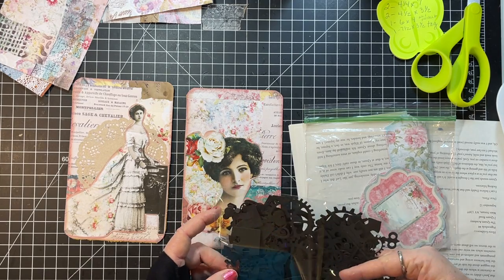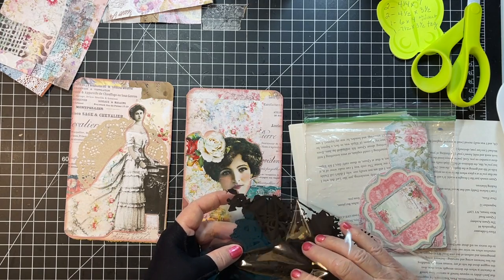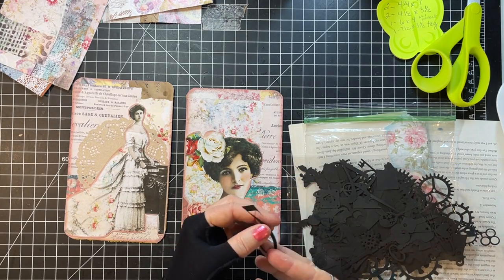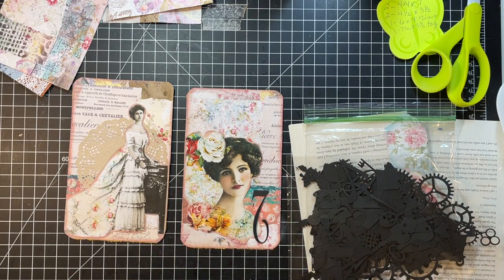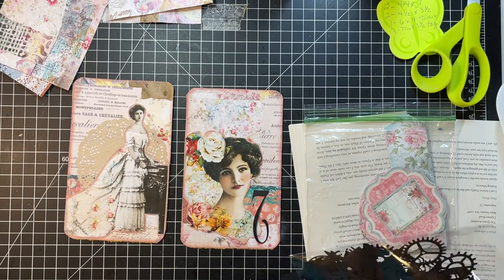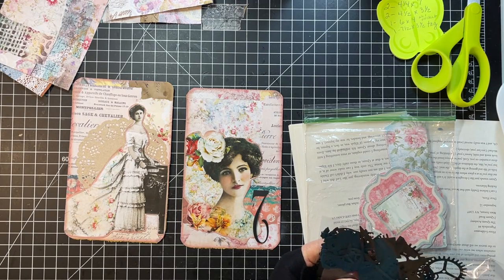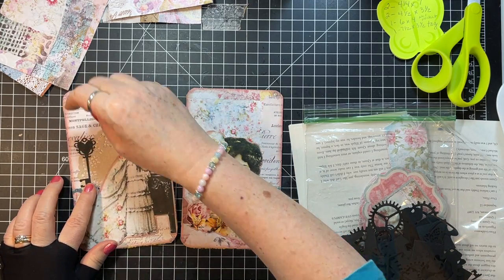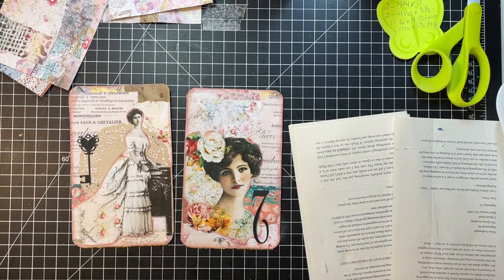Looking for the numbers. There's a number. I'm being very gentle. Ooh, I like that there. A little key right there. I think I would. Okay.